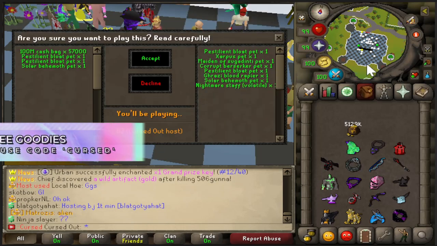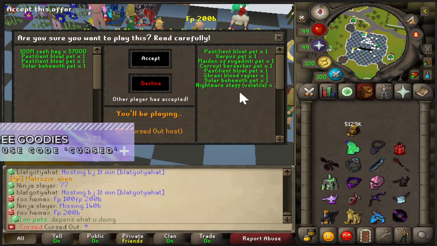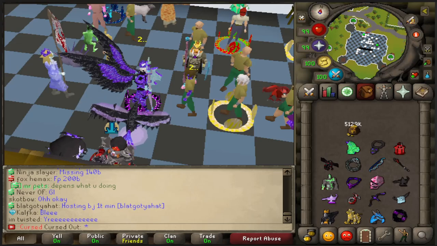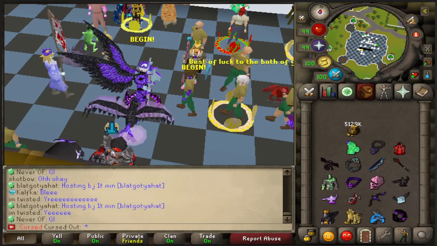All right. Little host here. 5.7 trail cash, two bloats, and a solar behemoth versus some bloats, some zarpus, some maiden pets. A lot of TOB stuff here, which is pretty cool. You don't see these pets too often because there's not a ton of them in the game. So it's always nice to get one of these as a host or a stake or whatever you call them.